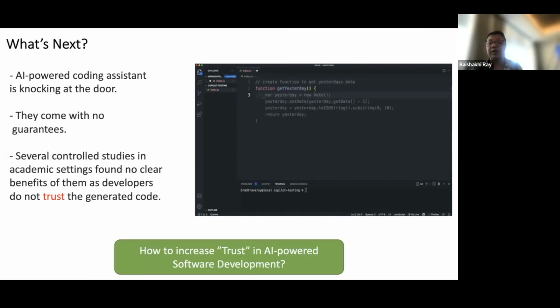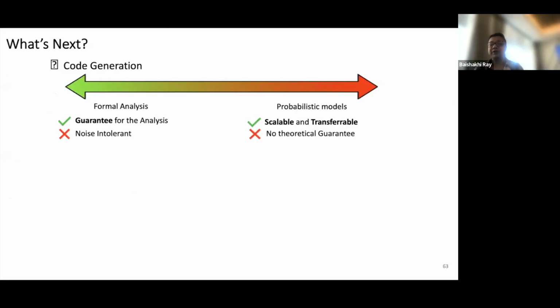So I think when we think about AI powered code analysis, we also have to think about how to improve trust. Traditionally, as a community, we developed a lot of formal analyses which give a lot of guarantees, but they are noise intolerant. In contrast, probabilistic models like AI powered models are scalable and transferable, but they do not come with any guarantee.